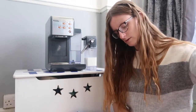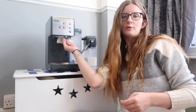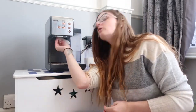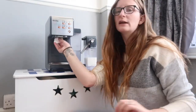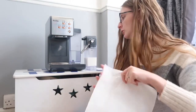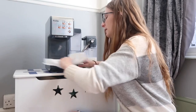Now don't use too much, because obviously this is where the coffee comes out, but just a little bit, and then I wipe all of this bit where the coffee comes out. And then I tend to just do that until the kitchen roll comes out clean, or at least good enough, which is fine. And then I carry on and go around the whole machine, spraying my kitchen roll, and then I just literally wipe it.